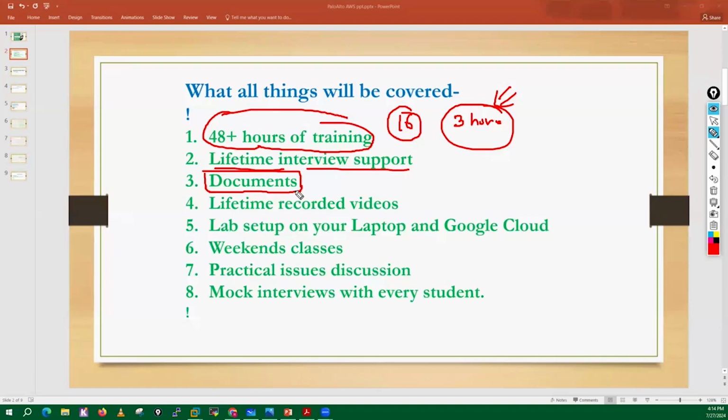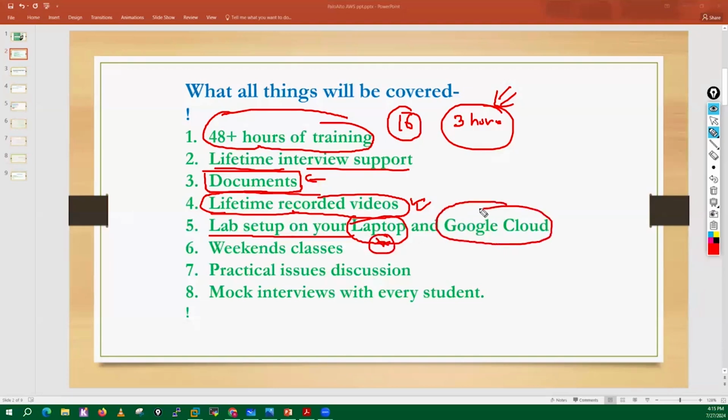If you want to prepare yourself on the concepts, you will get these documents, and I will also share a couple of official documents to help you clear the PCNSE exam. Each and every session will be recorded, and you will get lifetime access to these recordings through our portal. We will also help you build the lab on your laptop. If your laptop is not sufficient, then we will help you build the lab on Google Cloud.